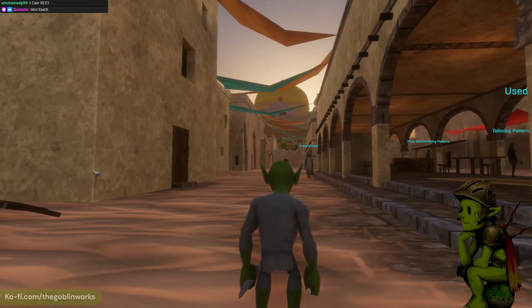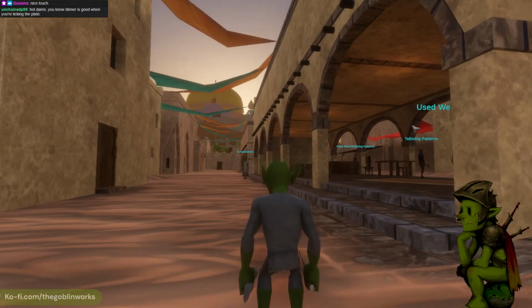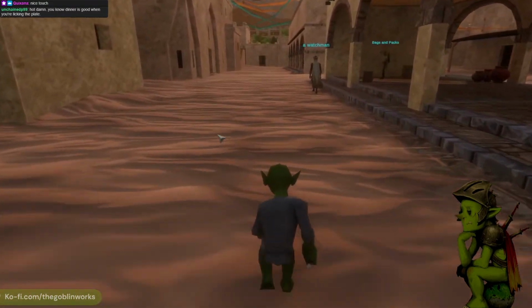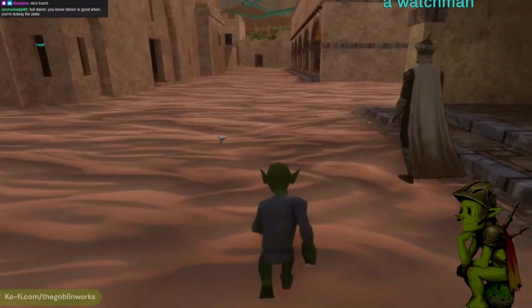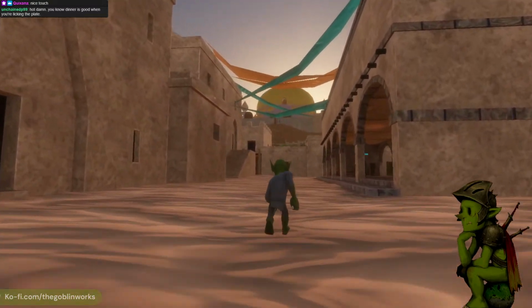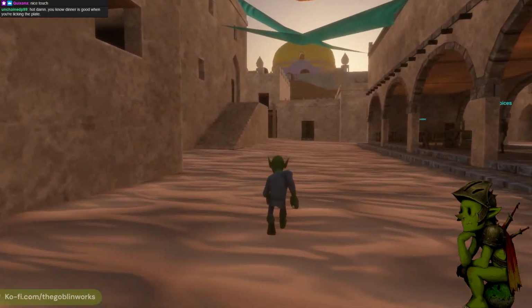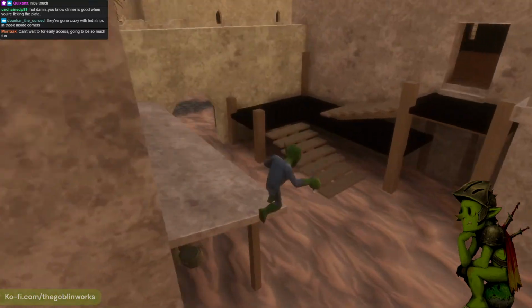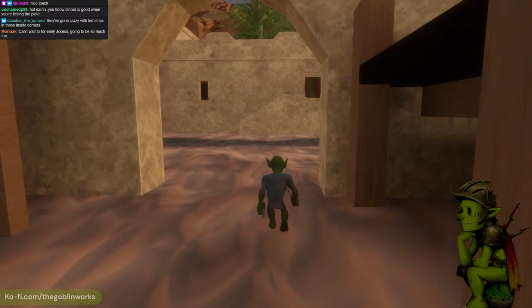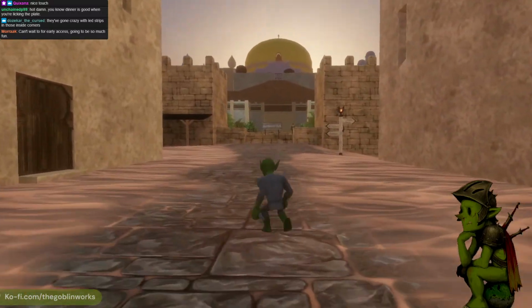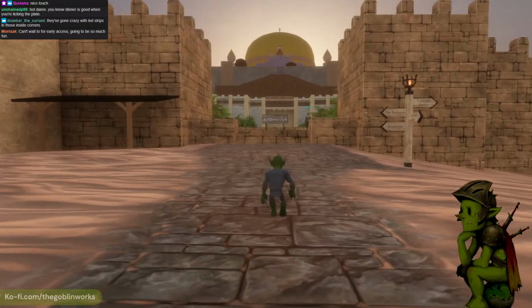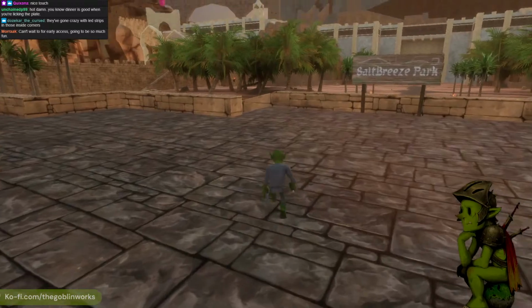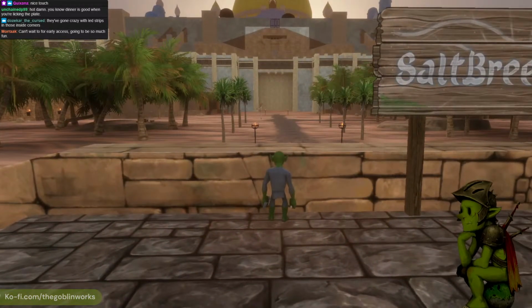Yeah, you can see that it's really working here along these edges. There's a lot of popping though.